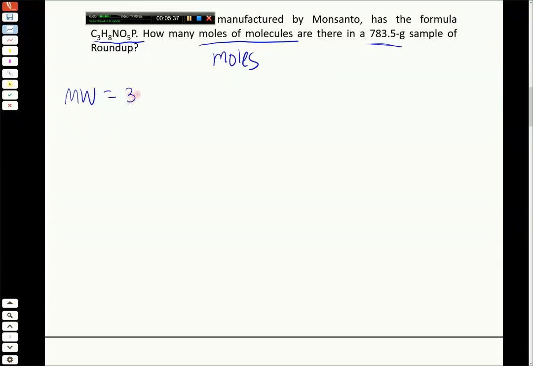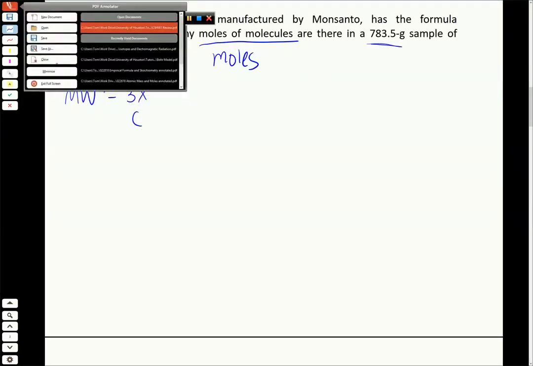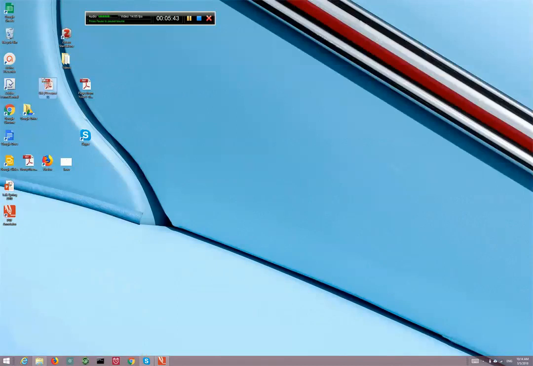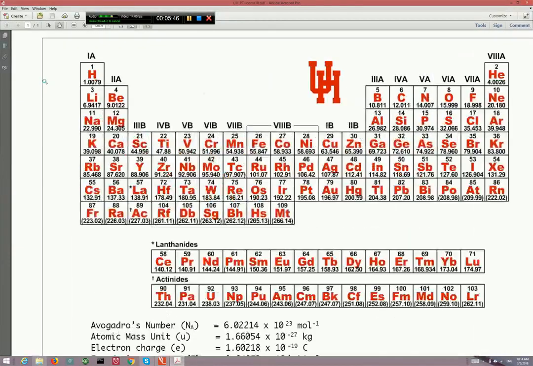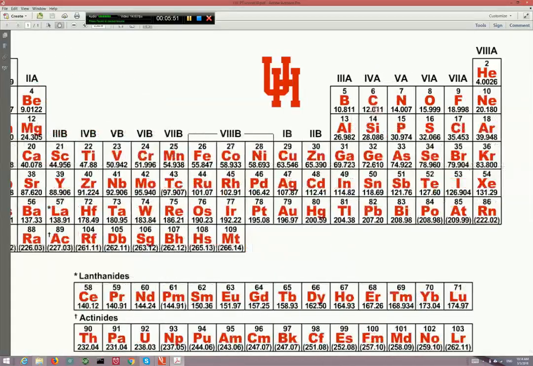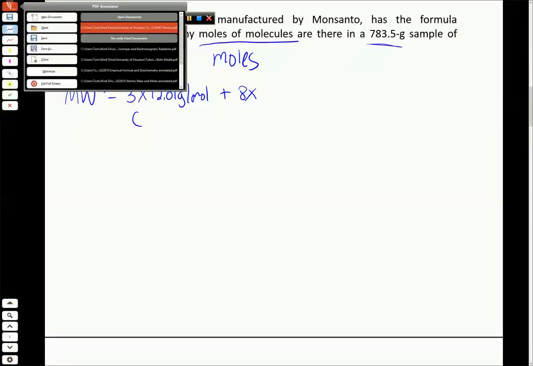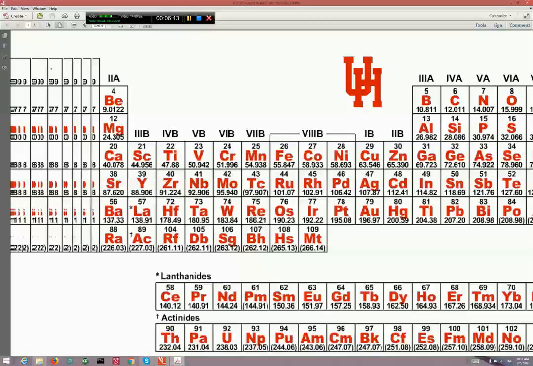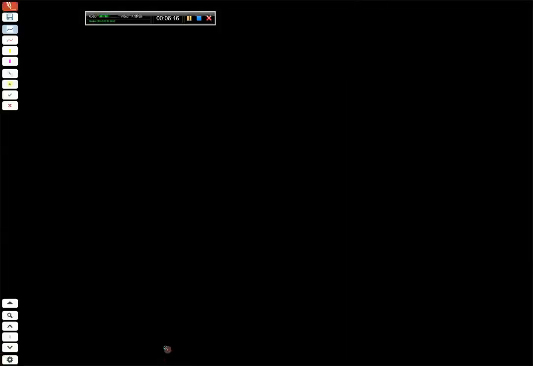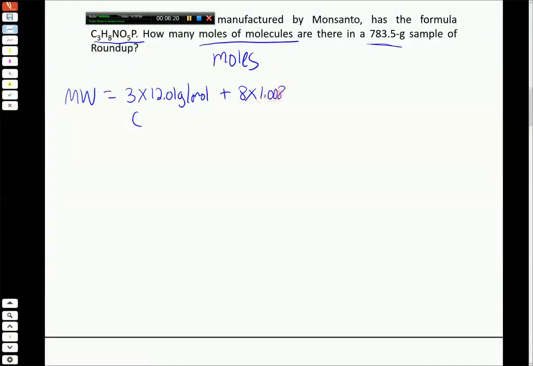And so we're just going to add up the individual atomic masses. So we have 3 carbons, and we need to find its atomic mass on the periodic table. So carbon here, we've seen this one a lot already. Carbon is atomic number 6, but we need the atomic mass, which is 12.011. That's that number below the symbol. So we have 3 carbons at 12.01 grams per mole, and then we have to calculate the contribution from hydrogen. We have 8 hydrogens. Hydrogen is the simplest element, and it's a 1.008.